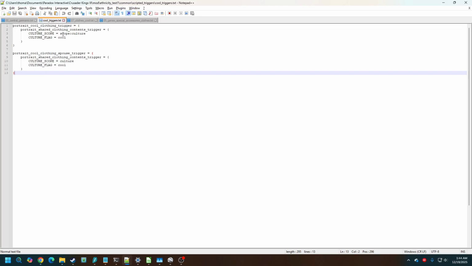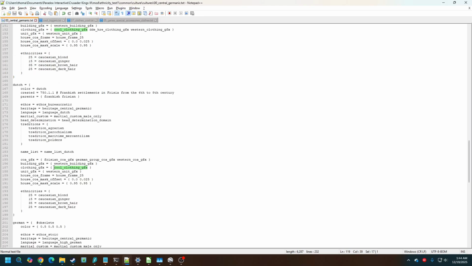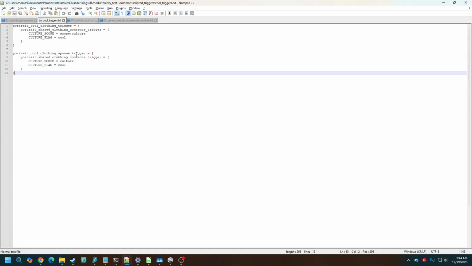If you add it with the correct format of your name underscore clothing underscore GFX, and then you add in that name, your portrait, that name clothing trigger, and that name clothing spouse trigger, and then you set the culture flag here equal to that name, then everything else should work.